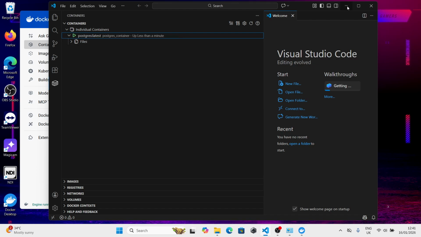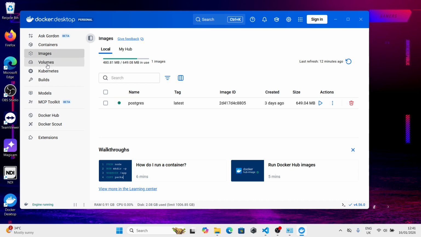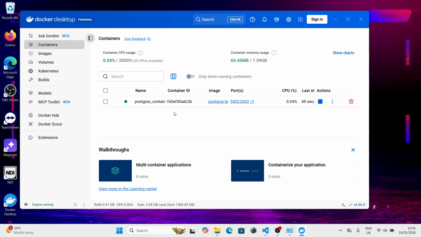An gane? Another way zaka san yana running in ka zo containers ɗinka. Da wani minimizing wannan. In ka zo nan images ne. In ka zo containers, kun gani Postgres container. Kun gani wajen actions zaka ga stop action ne kake da ba play action ba. An gane?